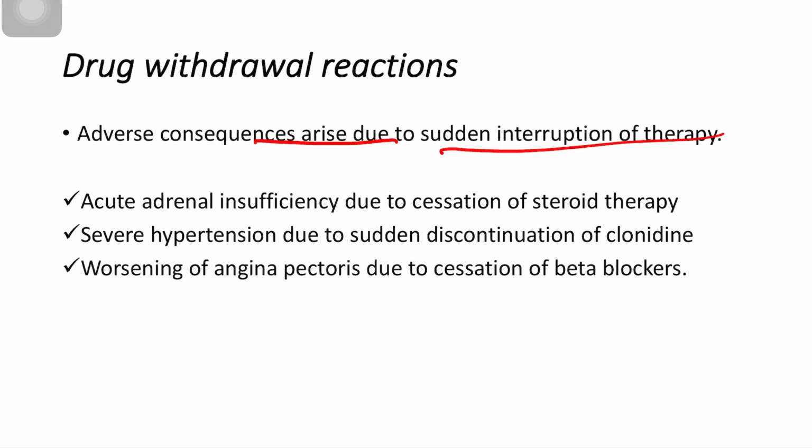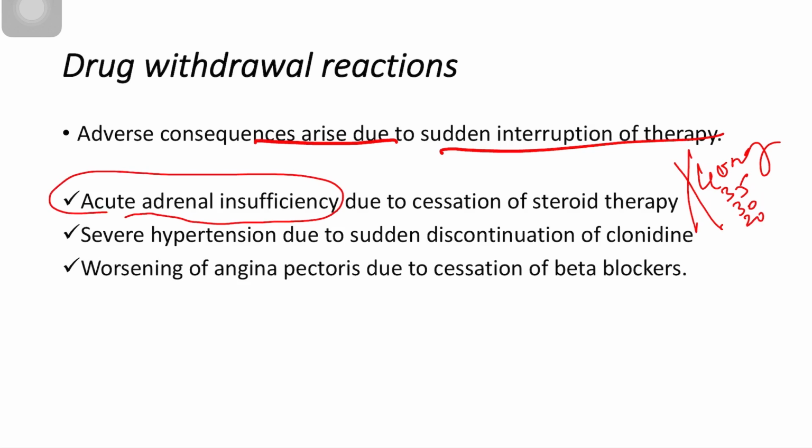If steroids are prescribed for longer times, more than 15-20 days, you need to gradually withdraw them. You cannot just abruptly stop the steroids. If you have taken steroids for 30-40 days, you need to gradually stop them. For example, if you have taken a higher dose of 40 mg, you gradually decrease the dose to 35, 30, 20, and eventually 5 mg, and then stop. If you abruptly withdraw the steroid, there are chances of acute adrenal insufficiency, and side effects that the body produces because of this sudden withdrawal.